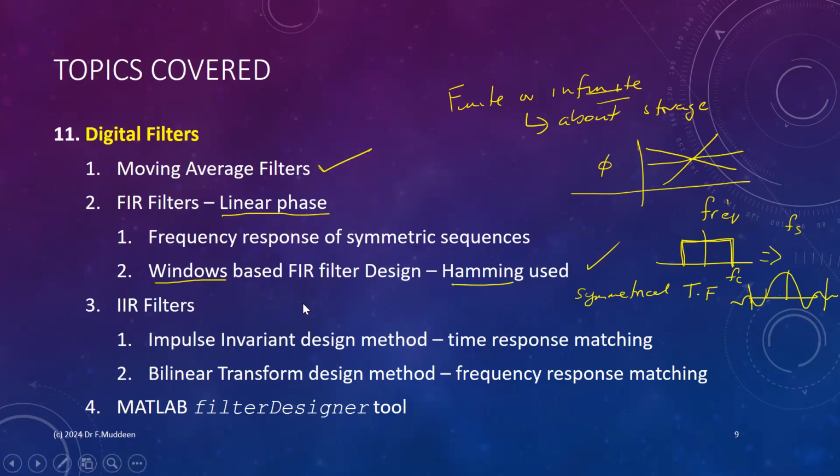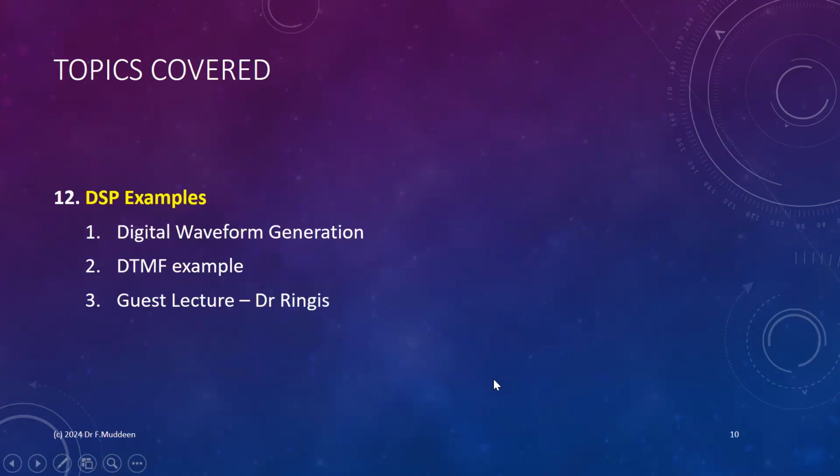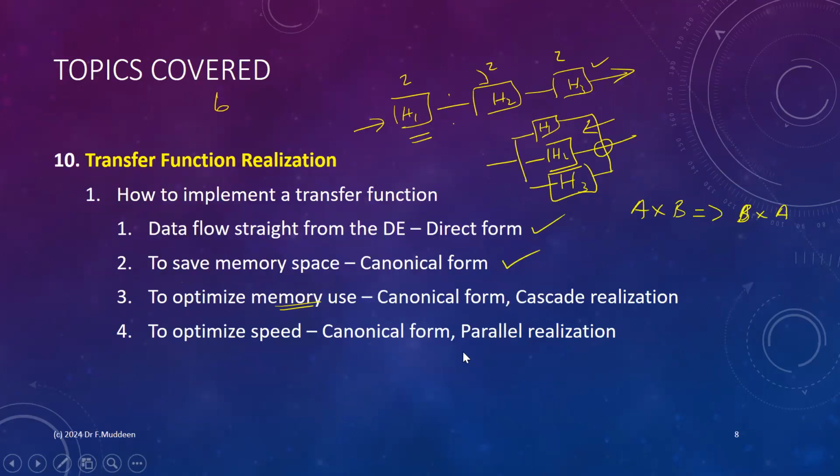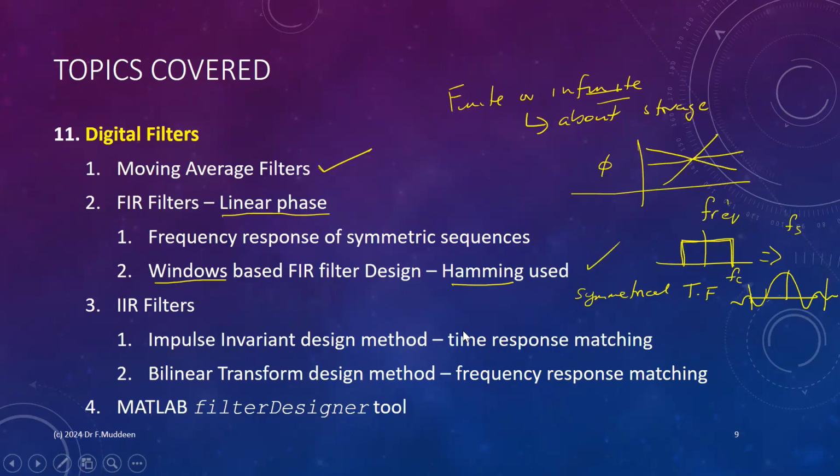And then, now the other kind, if linear phase is not an issue, then we take a different approach and we design some filters, starting off with a known analog filter that is behaving well, and we apply two approaches to it. We can match the time response, in which case we use something called impulse invariant matching.